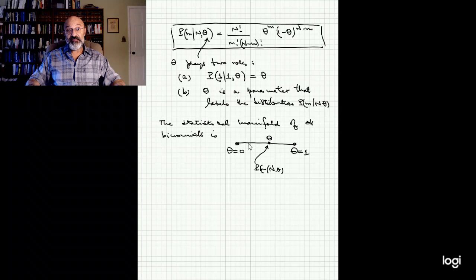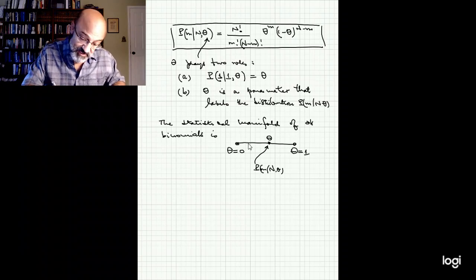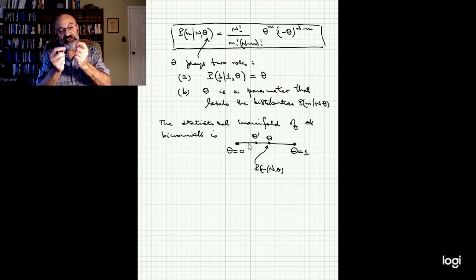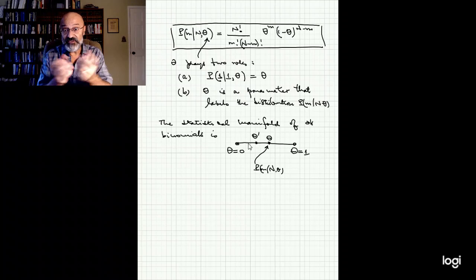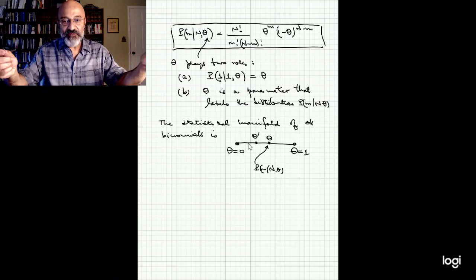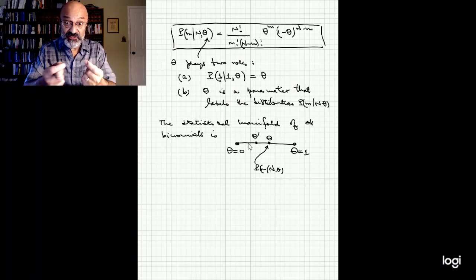So later on, we're going to want to figure out the distance between two probability distributions, maybe between this one and that one, right? Two different probability distributions. We're going to want to figure out, is there a geometry? Well, this is a very simple space. It's one-dimensional, but we would like to figure out what is the geometry of this space. What are the distances here?